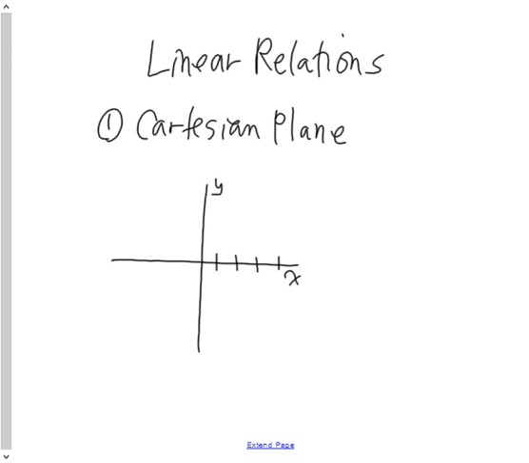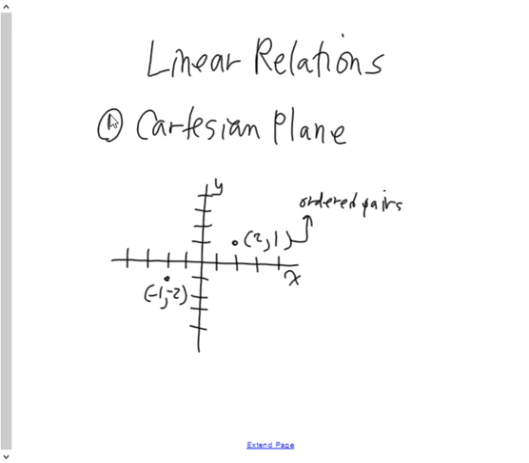And you had all your points here, which were your 1, 2, 3, your negative 1, 2, 3, 4. On your y-axis, you had 1, 2, 3, 4, and your negative 1, 2, 3, 4. And every point that you had in here had what was called a coordinate. So this point here was 2 on the x and 1 on the y, so it was a 2, 1. This one here was a negative 1 on the x and a negative 2 on the y, so its coordinate was negative 1, negative 2. And we called these ordered pairs, okay? So that's the first thing you need to know. You need to understand your Cartesian plane and your x-axis, y-axis, and you need to understand what ordered pairs are.